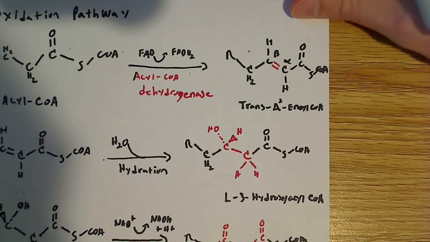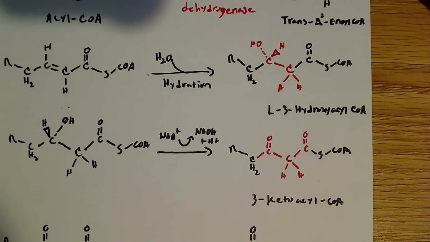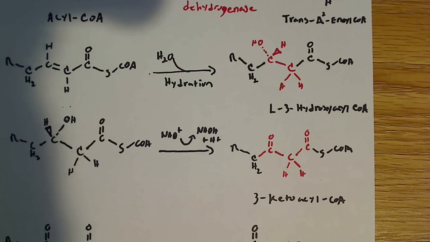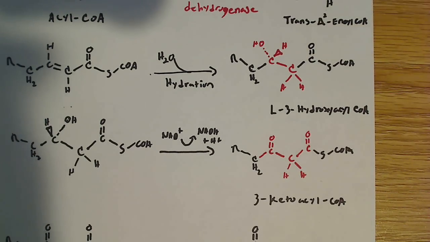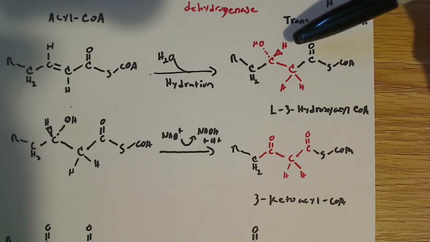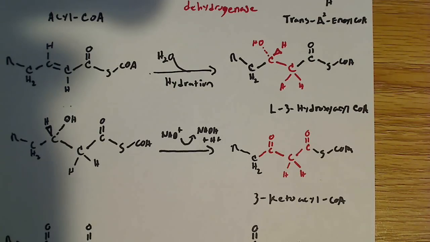So the next step in the pathway is actually a hydration. So water is going to be added across the double bond. This is another classic reaction in organic chemistry that you see. So water gets added across this double bond, it becomes a hydration reaction, and you form a stereocenter here with an alcohol group now or a hydroxyl group, if you'd rather, with a hydroxyl group on the third carbon and two hydrogens on the alpha carbon, rather.